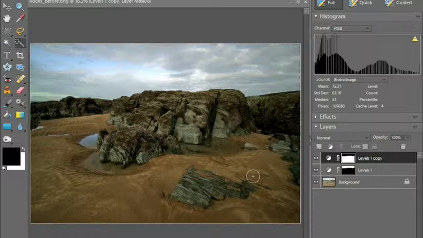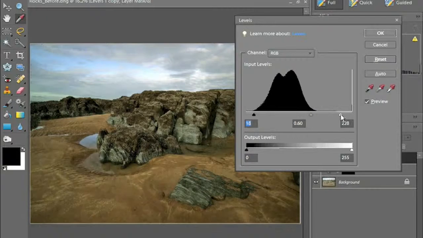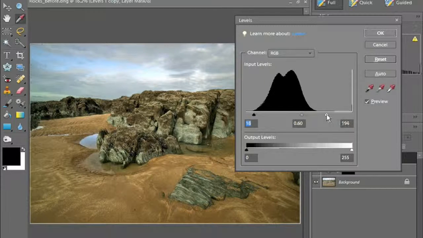the foreground. Now if I double click, that'll reopen the levels adjustment window, and this time what I want to do is readjust the levels so that I get all of that detail for the foreground. So first thing, move the shadow slider to about 18, so it's just clipping in on the histogram. Now I'm going to take my highlight slider right the way down to 189. And you can really see it brightening up in the foreground there.